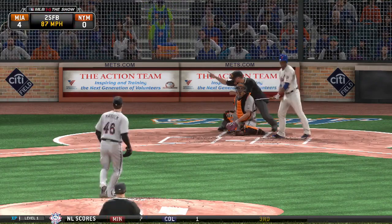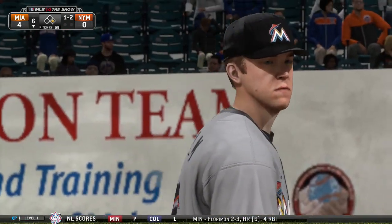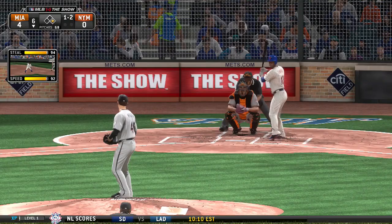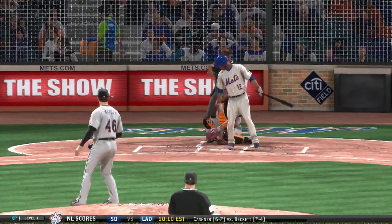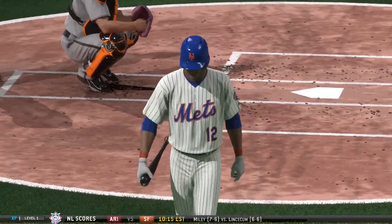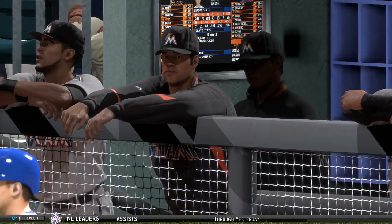And he lays off upstairs, but it's ruled a strike, and he can't believe it. 1-2. Nothing fancy. 3 fastballs so far in this at-bat. He could go just about anywhere from here. Swing and a miss as he couldn't connect on the 2-seamer, and that's out number 1. You can't underestimate how important a start this is when your team's on a losing streak. He has been phenomenal. It's all thanks to him that they've got a good shot at ending this thing.